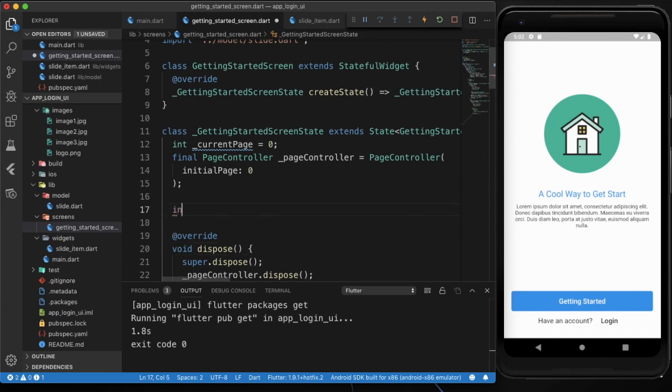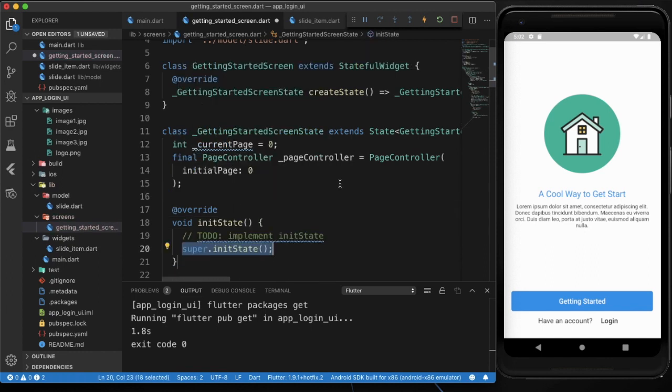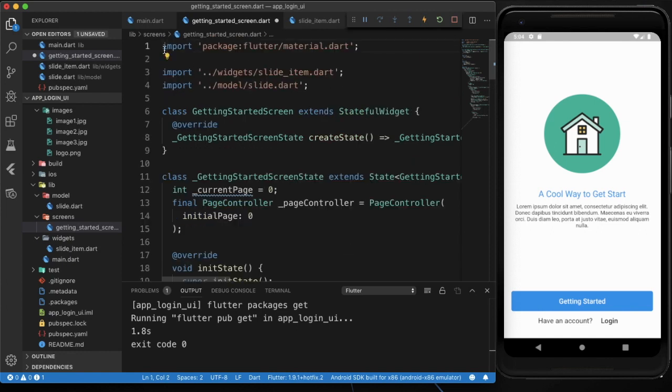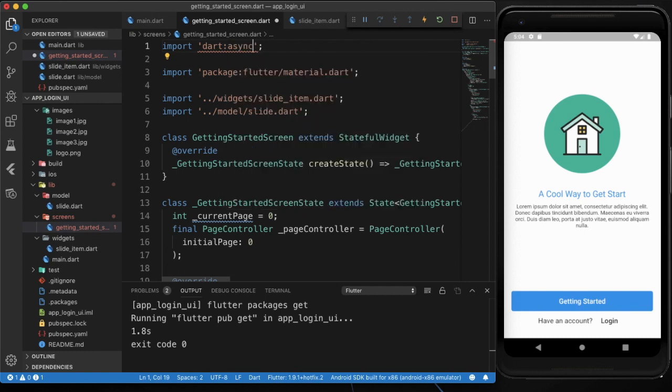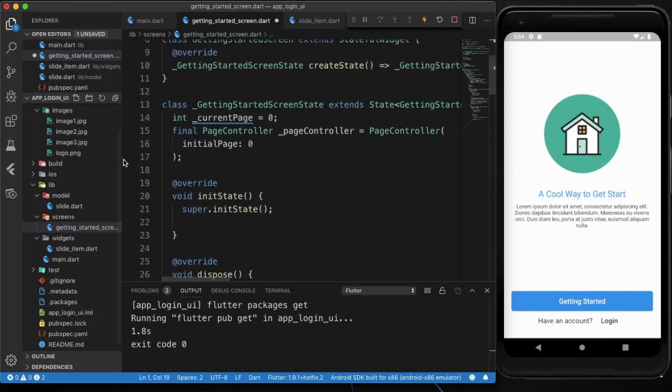And after that we need to provide the init state, and now we want to provide an automatic transition over here. So for this we need to import timer, and to use this timer we need to import it from dart async.